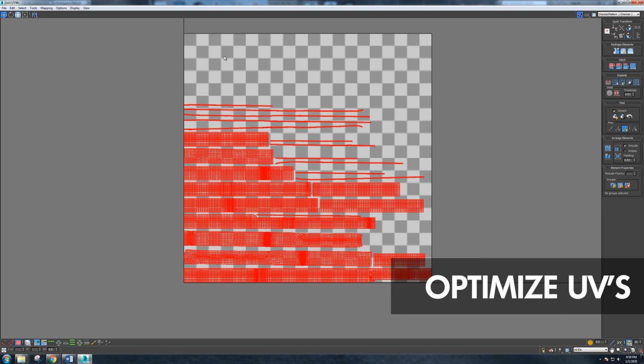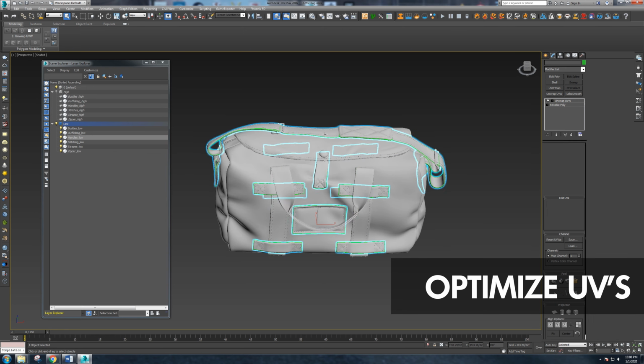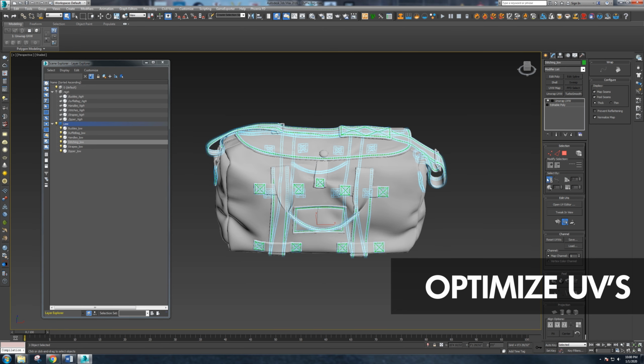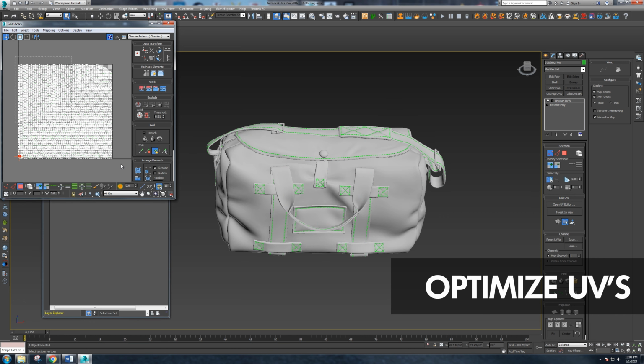We want to make sure that we're packing these UVs in like 100%. So they're covering from left to right and up and down, like this whole area packed. I think the stitches are like that. Let me look at the stitches here, if I can select it. Yeah. So look at this. Look how packed these are. So this is great. This is a great example of how we want our UVs.